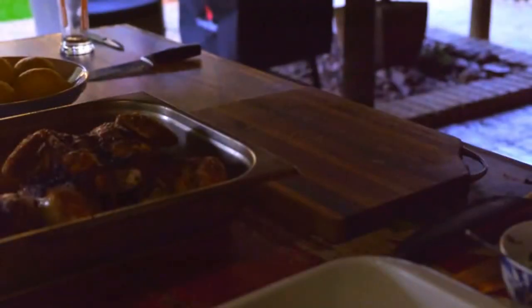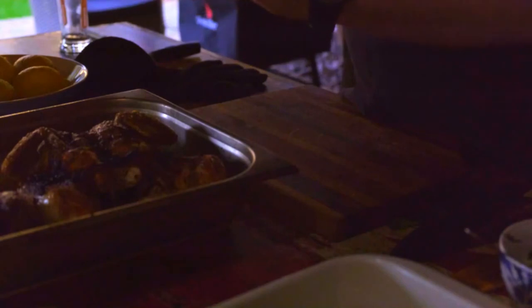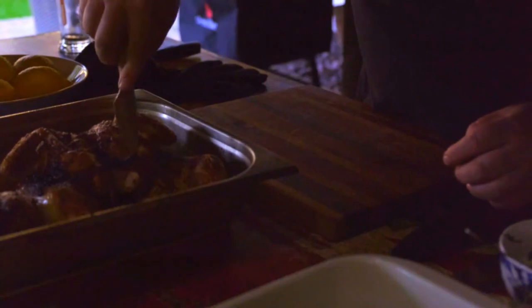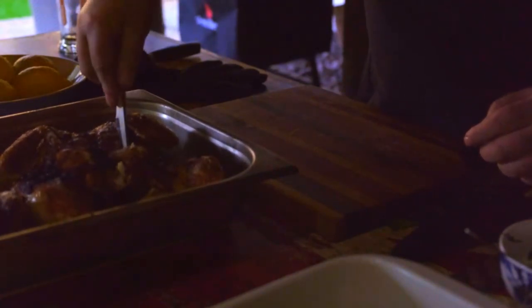Okay, what I love about this oven is that you get all the juice of a roast, but you get that wood flavor like a braai. The hasselback potatoes have come out deliciously, and it looks like these chickens are perfect. Still juicy. Oh, just ready to eat. Bon appetit.